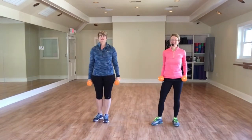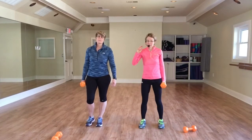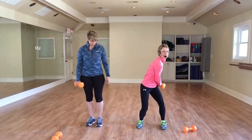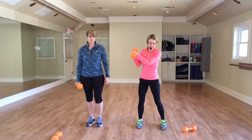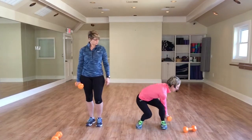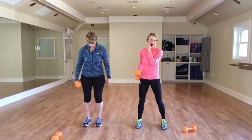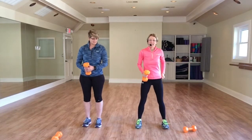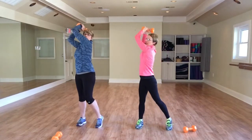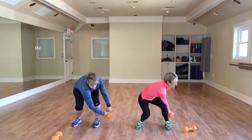Awesome job. Next exercise is called a chop. It's a diagonal chop. So I'm going to demo first. So you're going to go from either your hip to your shoulder, your knee to your head height, or lower to overhead like that. So we'll get ready, and we're going to start on your right. So we're going to go ahead down to the right and up on the left. And you can make this, like we discussed, as big as you can safely.